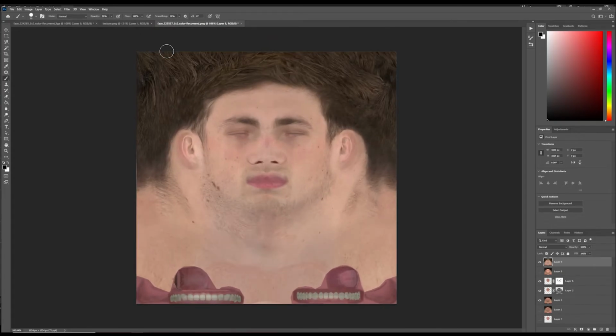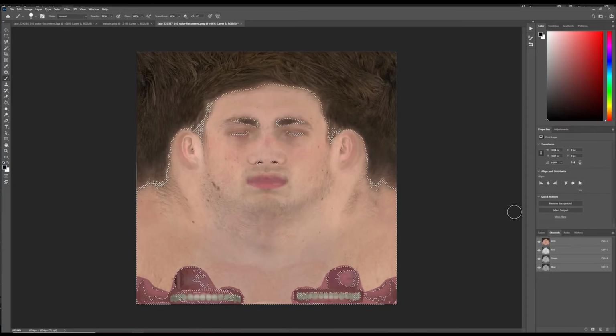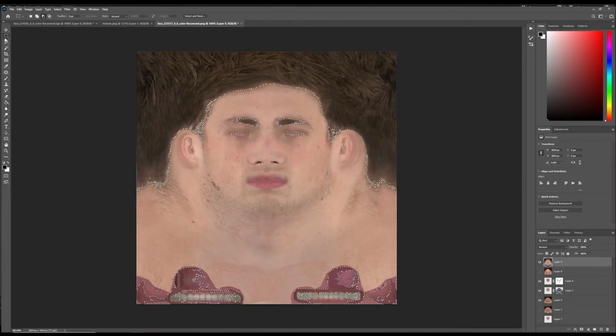And then now what you wanna do is go to channels and tap the red one. Remember, load selection. So you're just gonna Control and left click on it, and the red. And now we're gonna inverse the selection.